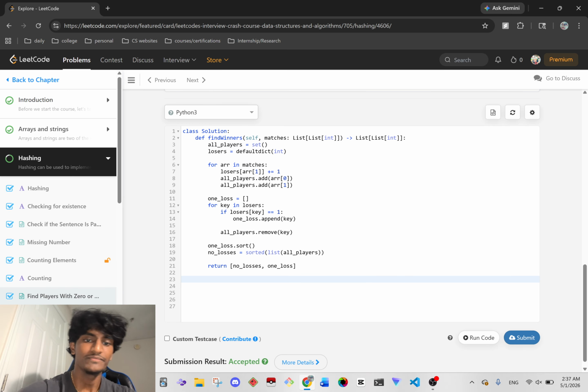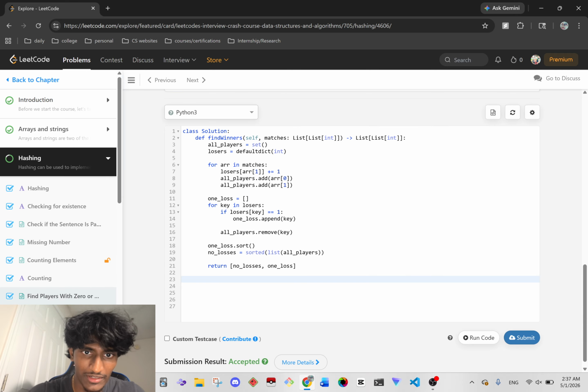Okay, perfect. So what's the runtime complexity going to be? Well, we would have for array in matches, since we'd be looping through the entirety of matches, which is our input, we'd have O of n. And then inside of matches, since we'd be looping through each array inside of matches, we could call that m, so it would be like O of n plus m.